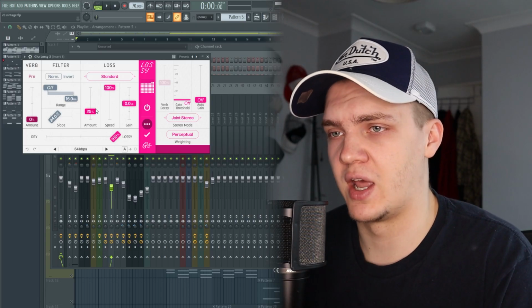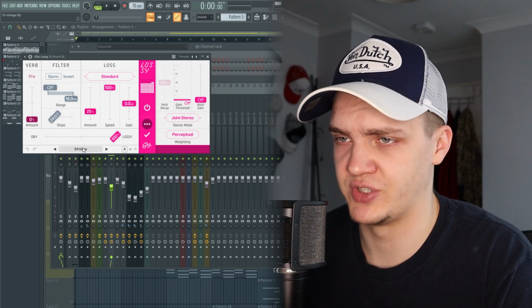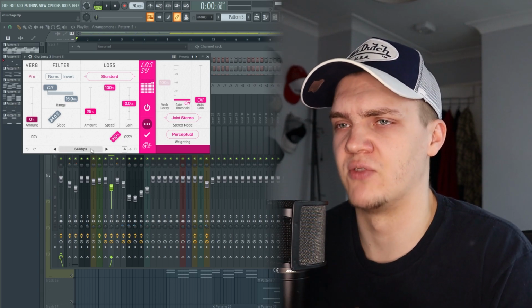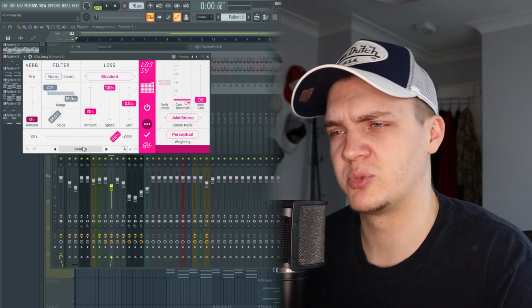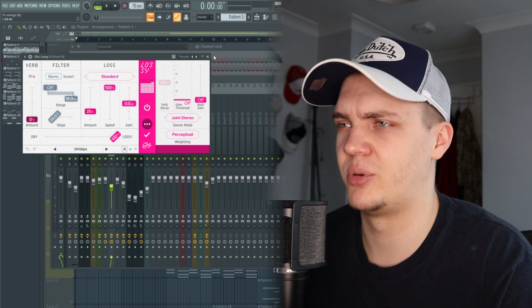What I like to do a lot now is use this Lossy and put it to 64 kilobits per second, and it really gives it a nice grittiness and this saturated sound to the sample, and it just fits in perfect. And again, same reverbs, EQs and delays that I always use.